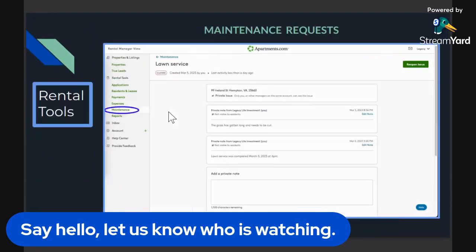She asked, do you have a delay in payment, or do you get your payment immediately as soon as they make it? And the answer is that there is a delay between it being received by apartments.com and it being deposited into our bank. There's like a 3 to 5 day waiting period before we receive it.